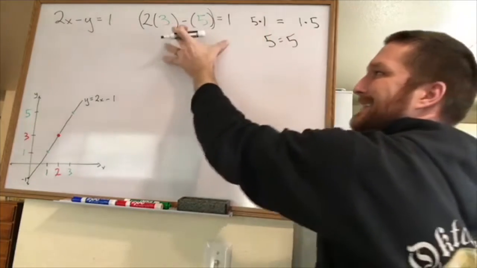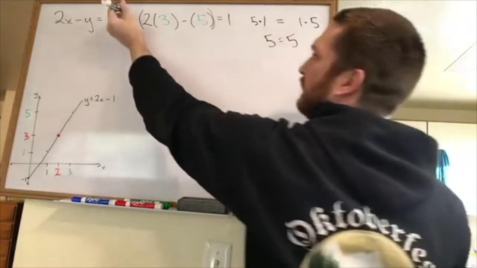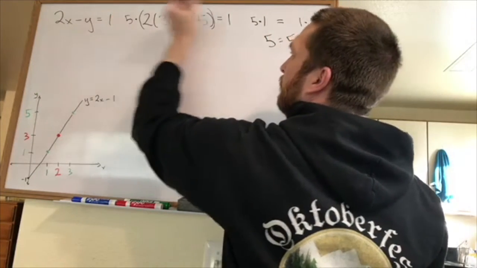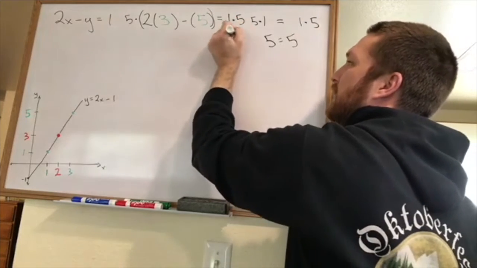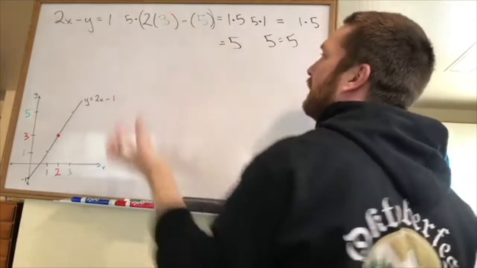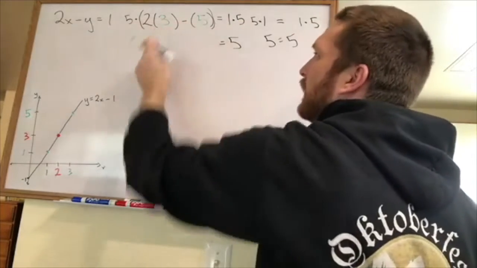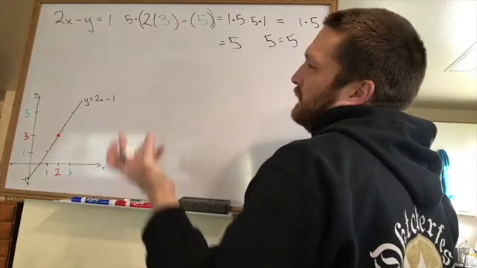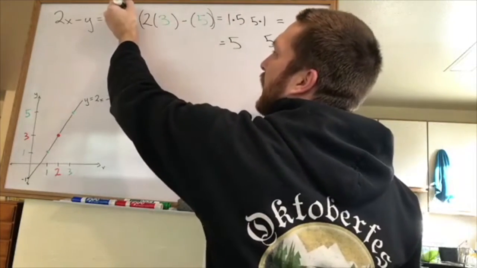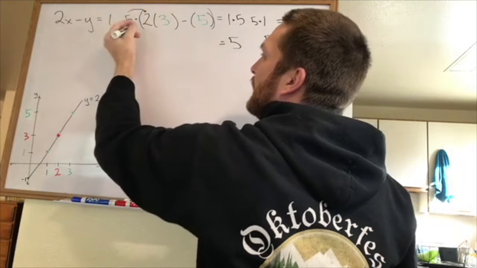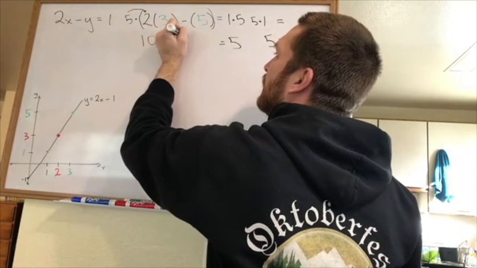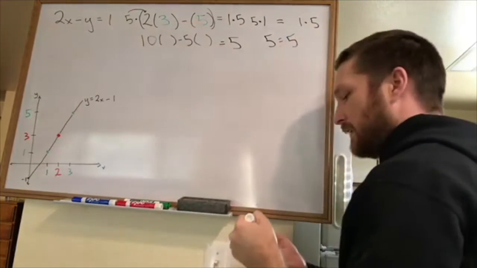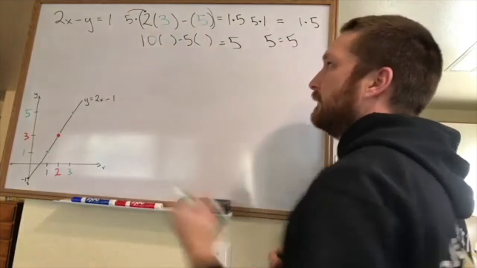So I could take this equation, multiply both sides by 5. And I end up with, over here, 1 times 5 is 5. And then I have, well, again, 5 times 1 is 5. I could do this a couple different ways. I guess I could go ahead and distribute this in. We get 5 times 2 is 10. It's 3 minus 5 times whatever goes in here. And we could verify, yeah, that works, right?